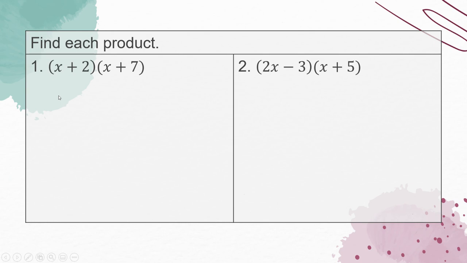So in number one, first distributing the x, x times x is the first term times the first term, which gives us x squared. And then this is sometimes referred to as the outside product, when we take x times 7. It's like the very first and the very last term. It's the outside product. That gives us 7x. Next, we're distributing the 2. 2 times x, so this is referred to as the inside product. 2 times x gives us 2x. And then last times last, the last term in this set times the last term in this set gives us 14.